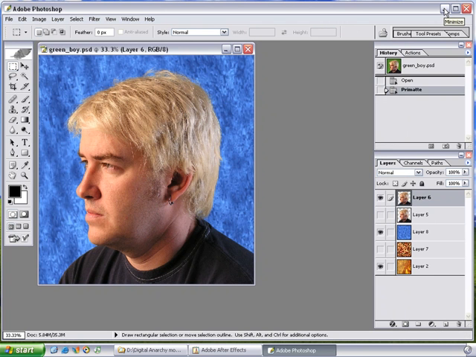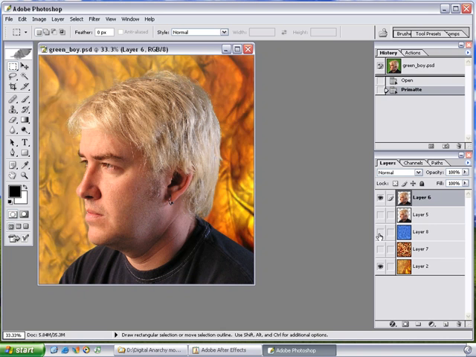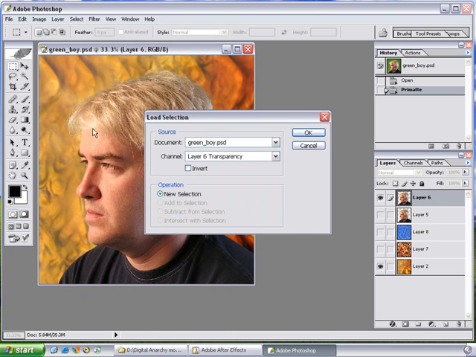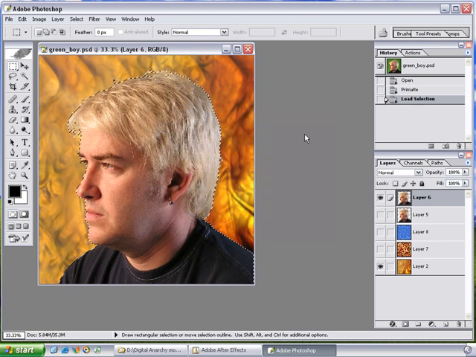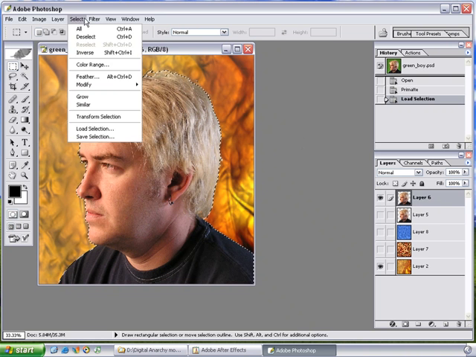So one thing to check on when you've done anything involving transparency is to make sure that portions of the image didn't become transparent that you don't want to have any transparency. And the easiest way of doing that is actually to come up to Select, Load Selection, load the Layer 6 Transparency, click OK. This looks fine, but let's save this out into a channel and see what we get.